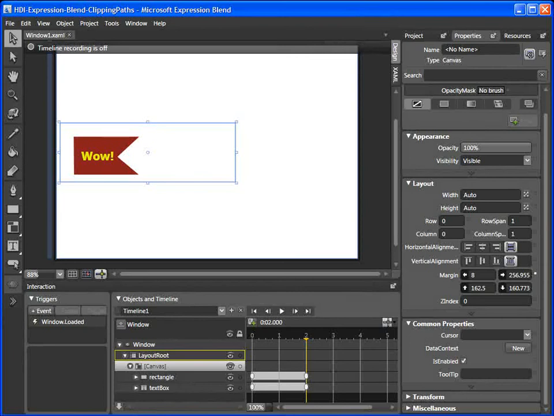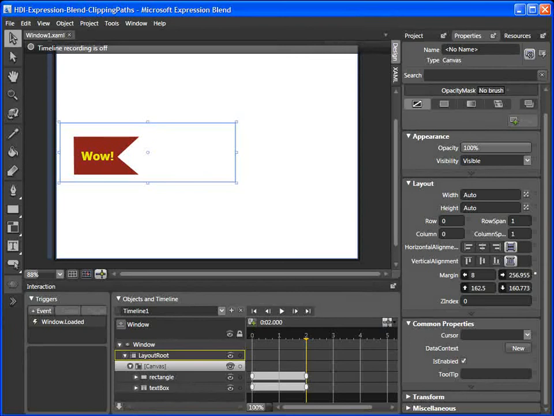And an easy way to determine whether it's the primary element or not is to see if it's the one that has the drag and drop handles or the resize handles. So in this case, this is our primary selection because it has the resize handles. If I select the canvas, it is the primary selected element because it has the resize handles. So let's go back to our path. We'll select it first. Then we're going to control click on our canvas. So you see that our canvas is the element that has the resize handles.